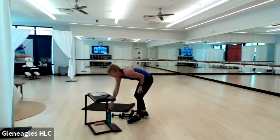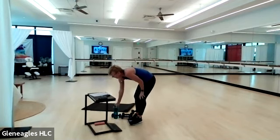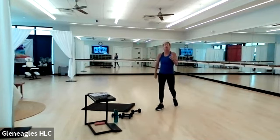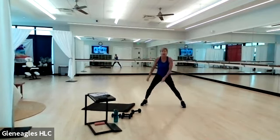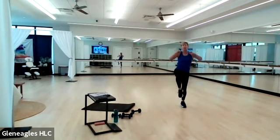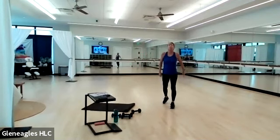Make sure you've got your hydration close by. All right. The next piece, three marches and a knee with air, like we did a little bit in the warm-up. Then you're going to be doing side lunges with a knee up. Lunge, knee up, okay? And back flies. So whatever weight you need for that, okay? Let's start with three marches and a knee.